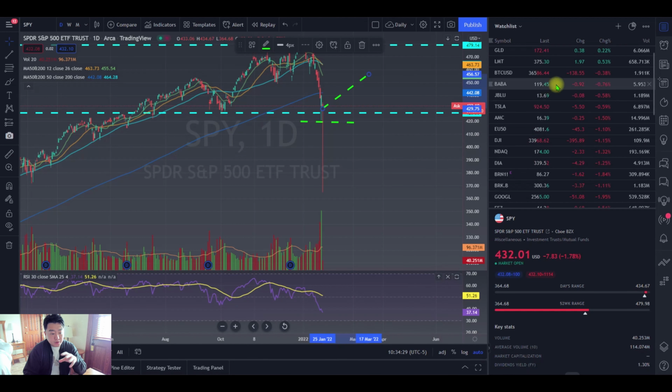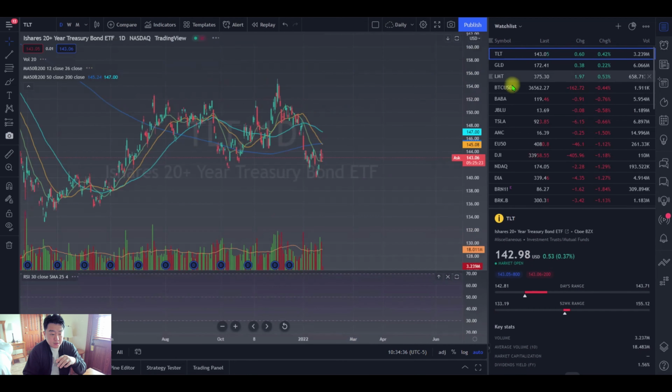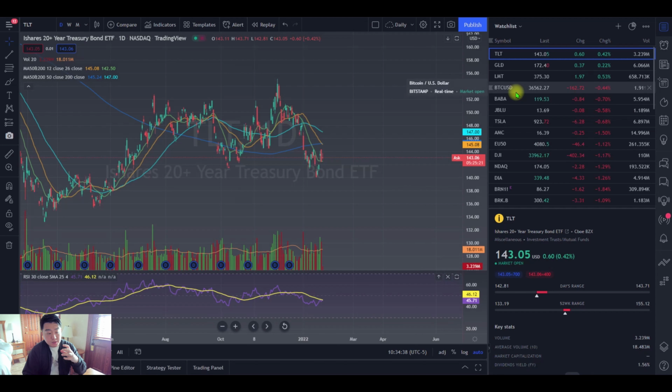So next thing, on the right hand side, I have the stock list. As you can see, it's sorted by intraday changes. The first thing is actually TLT. TLT is the 20-year Treasury bill ETF, and essentially, it's an ETF product that tracks the long-term T-bill. The reason I think this is interesting is because this chart actually shows relative strength compared with the S&P 500.